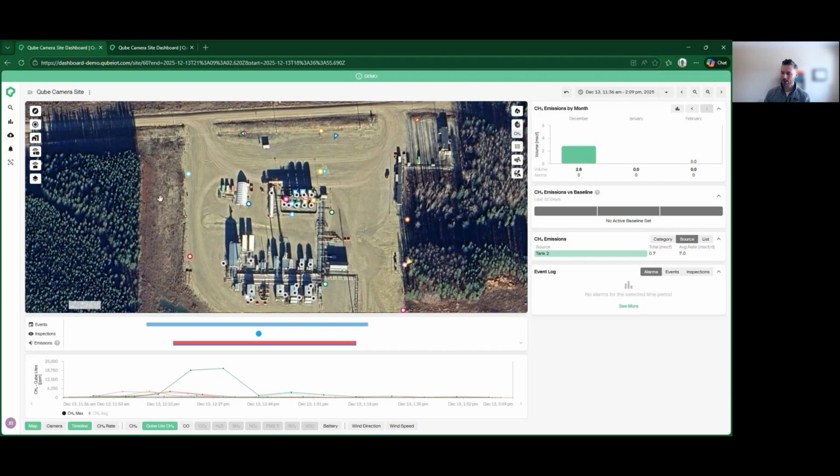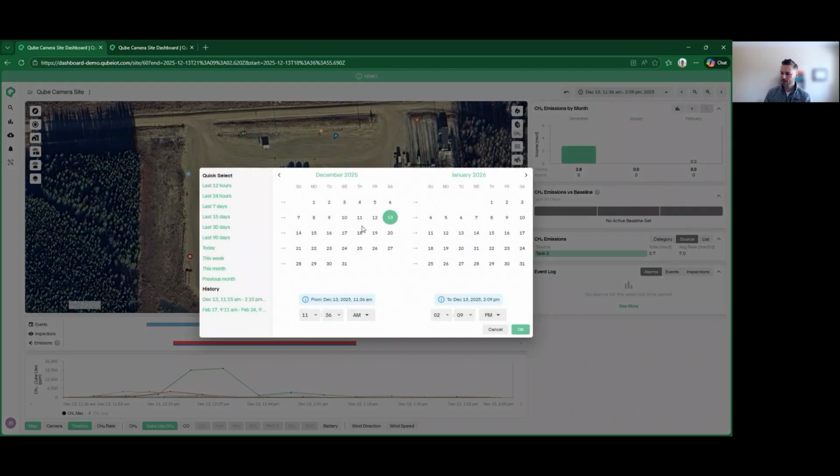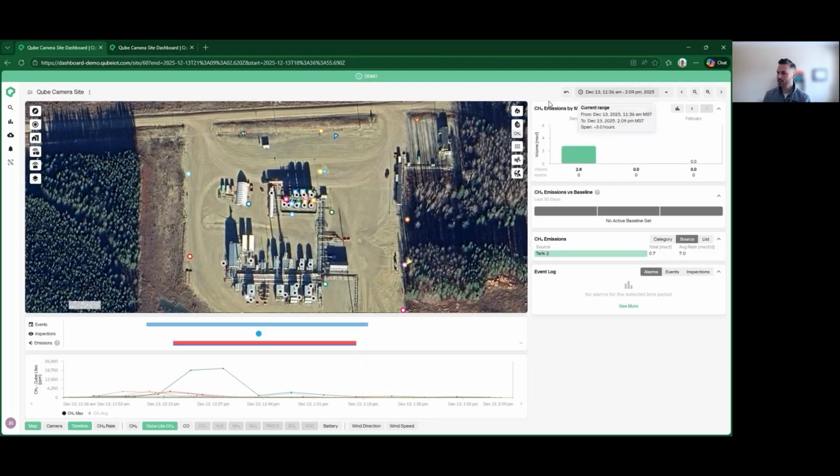On the site dashboard, the key feature is you can pick a timeline view. So you can set the time range, and then that'll set the emissions data that you're visualizing for that time period selected. So you can pick any time range for the site, and it'll filter and show all the emissions data for that period. For this example specifically, I'm focused on December 13th. And then once you pick the time range, the visuals on the bottom left underneath the map are time series charts, which will then update for the time range selected.